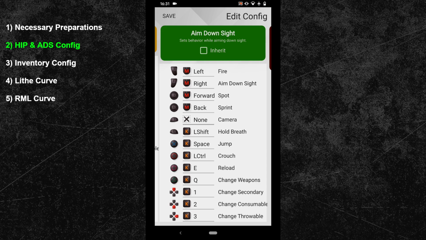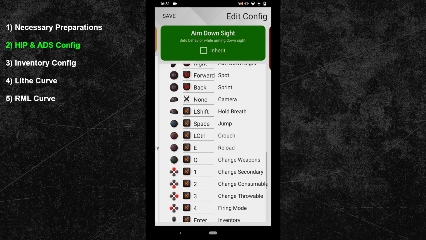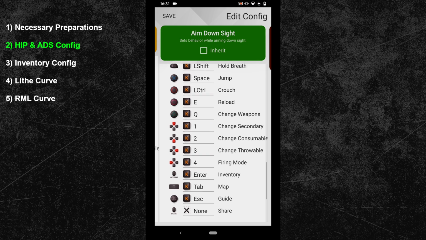The other important bindings are the D-pad up and D-pad down action. These are used to increase and decrease the zeroing of a weapon. I will bind those to scroll up and down on my mouse. If you want to do further adjustments here, then you can do that now.